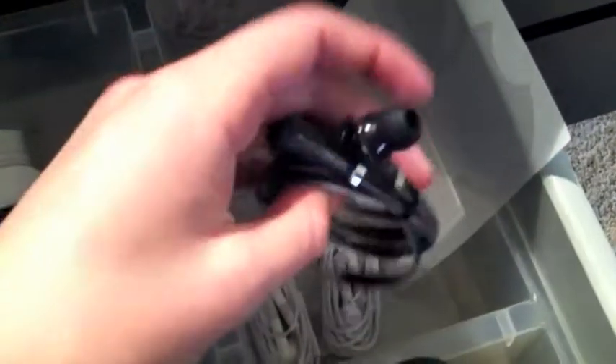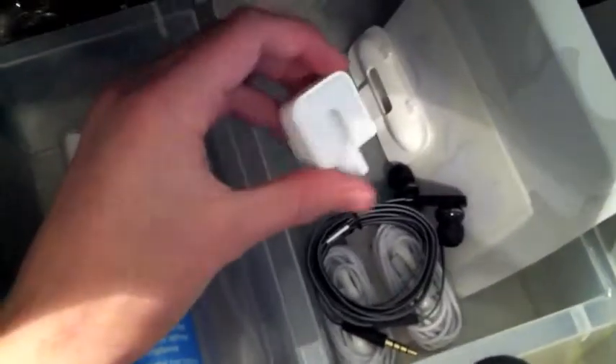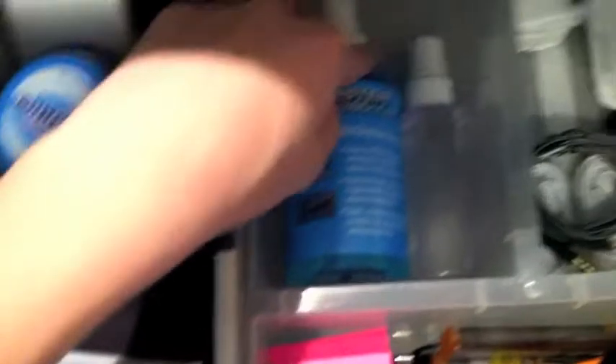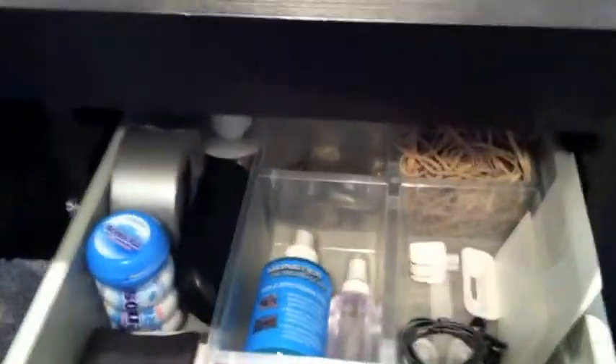Moving up into this drawer — right here we've got some Apple stickers I've saved. I don't really use them much because they're just sweet. Here are some headphones that came with my iPhone from Verizon, and my sister's pair since she didn't use them. I have the extension cord hooked up to my MacBook Pro adapter right now, but this is the small piece that goes directly into that. There's also a dock, a screen cleaner — I use microfiber cloths and it works great — and then a bottle of water and spray bottle for my desk, plus some duct tape and coins.